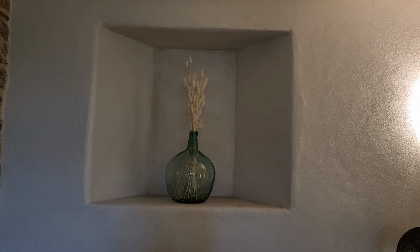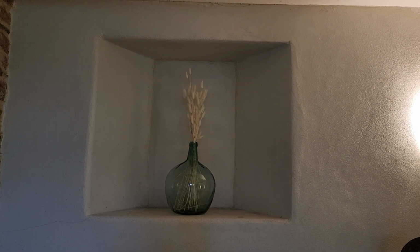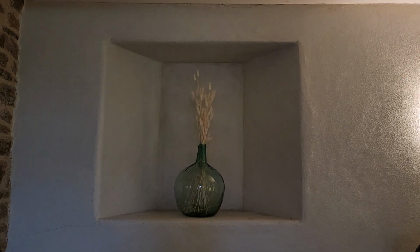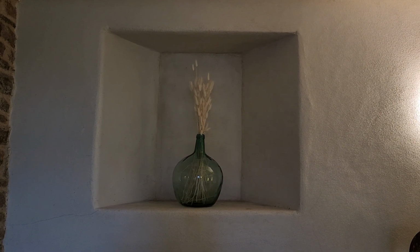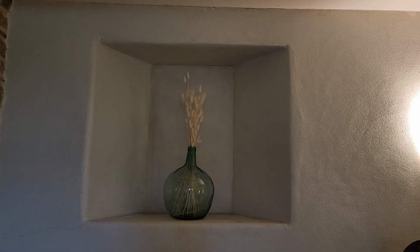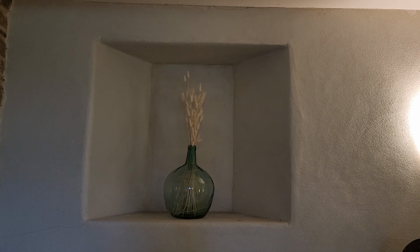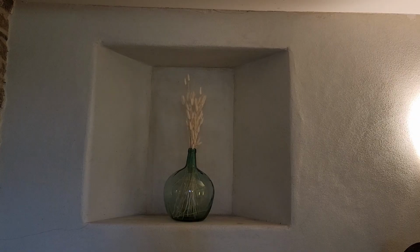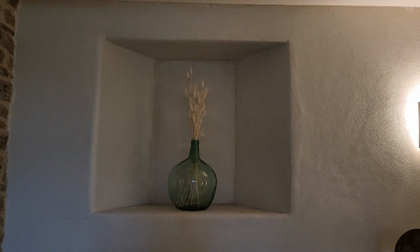Now, something that I absolutely love about this house is all of the built-in niches. This room has 2 of them. This one here, I have decorated with this glass bottle. These normally sell for 25 euros a piece used. I managed to get this one for 15 because somebody had turned it into a lamp, which you've seen us do the same thing in our living room. But this was very, very old wiring, so we simply popped it out, and then I added these grasses just to create a little bit of color for our niche here.